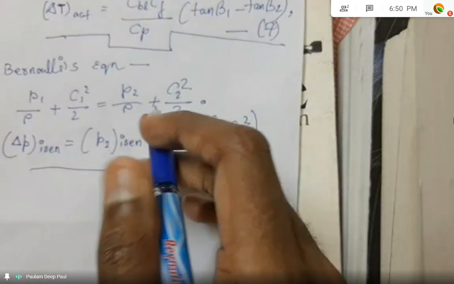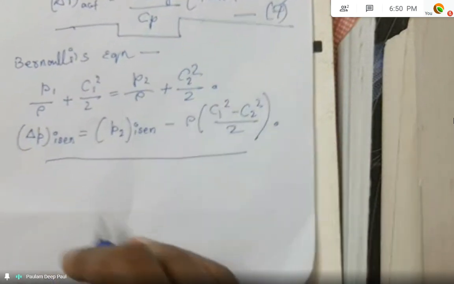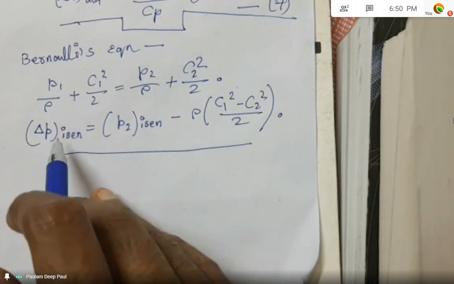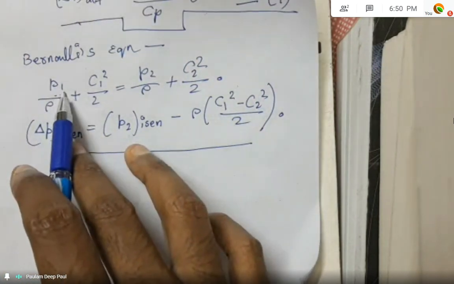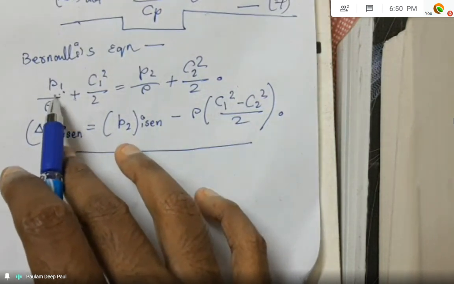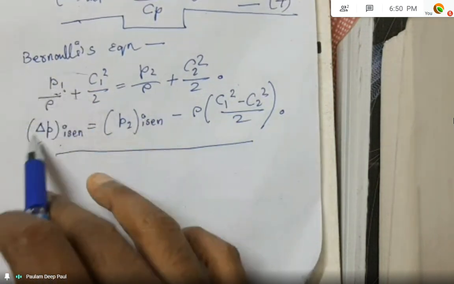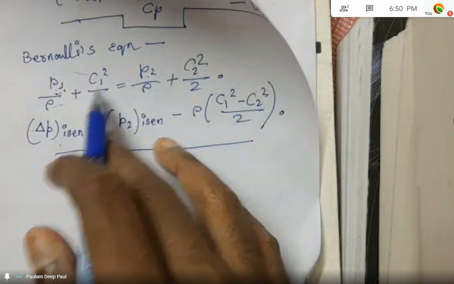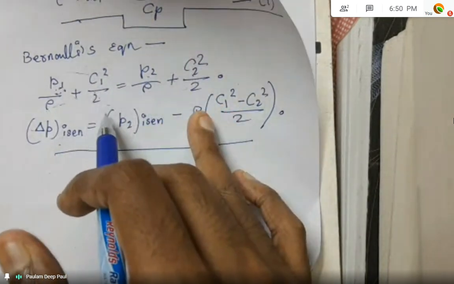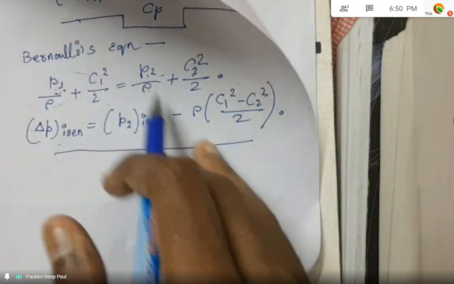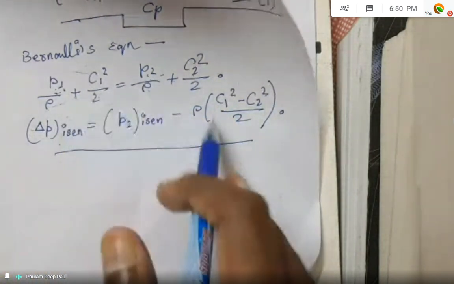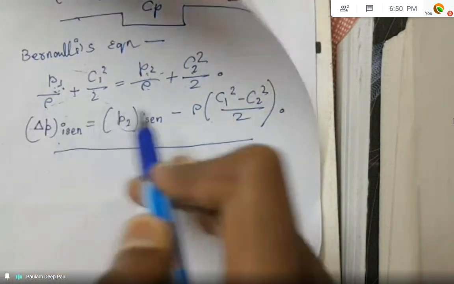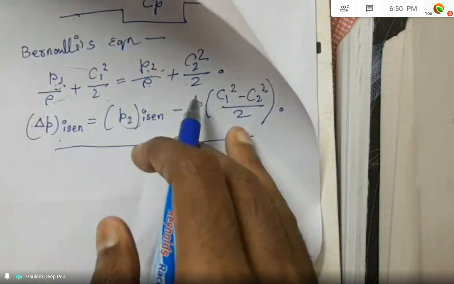Let the Bernoulli's equation be like this. So this will be a simple manipulation of the Bernoulli's equation that I have taken. That is the isentropic for the inlet. Isentropic in terms of the inlet dynamic conditions would be represented like this. We move the P1 by rho to this side, C1 minus C2 comes on one side, and this goes on the other side, multiplied by rho, and we subtract it from the P2 isentropic pressure and we get the isentropic pressure for the inlet in terms of the dynamic conditions, the inlet dynamic head, you can say.